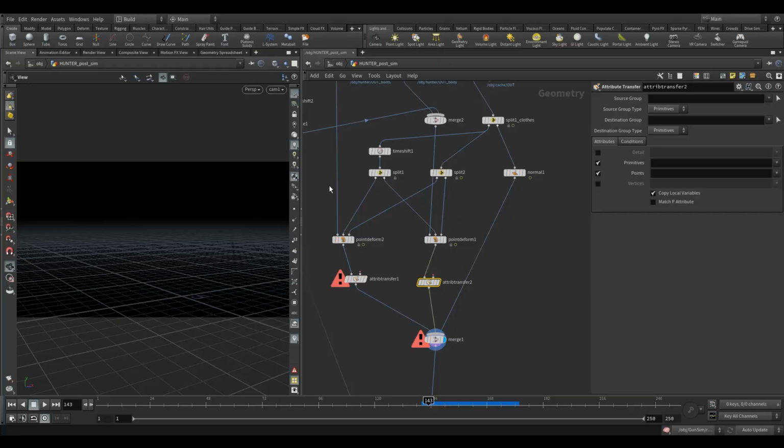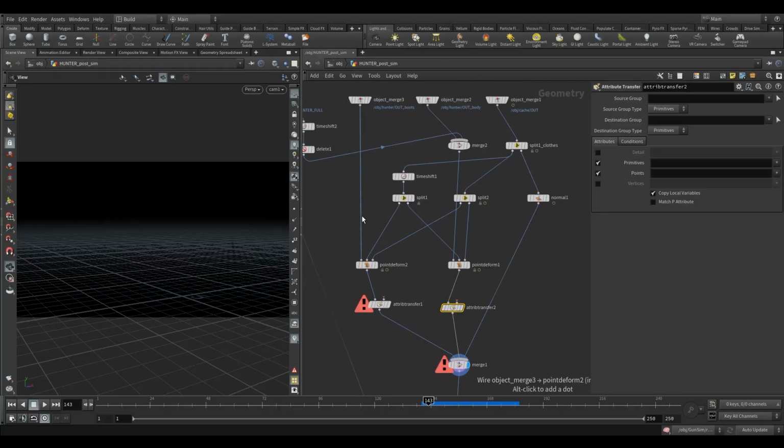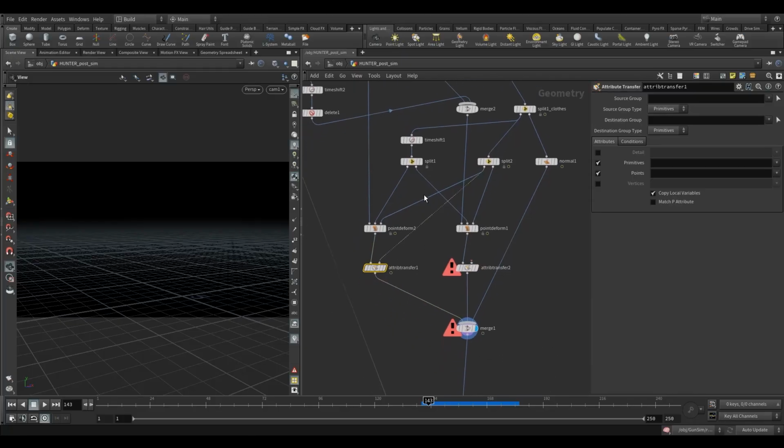So what I'm doing now is, the geometry coming in, remember, is static and is being deformed by the simulated geometry, and in that process, it's not copying any of the attributes across, but I want the velocity attributes. Okay, so we could just copy that with this attribute transfer, which does it by distance, and the points on these two streams of geometry will be very close to each other.